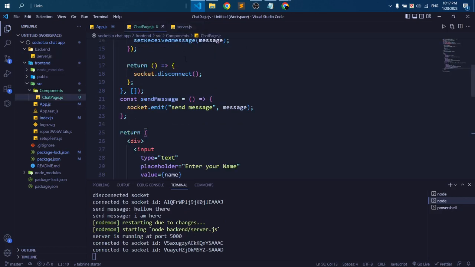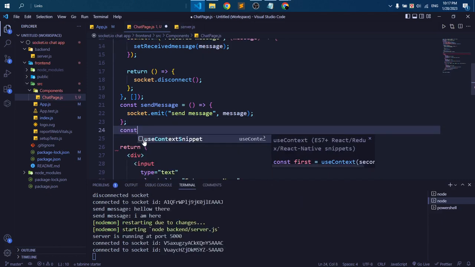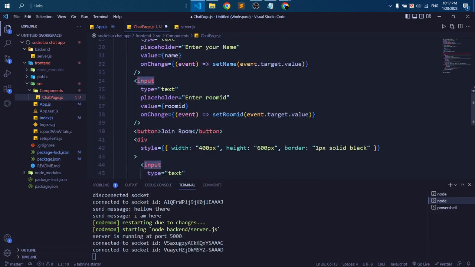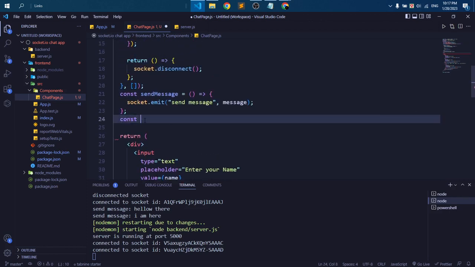Let's go to our front end. When we click on this join room button, we want to run a function that is join room.